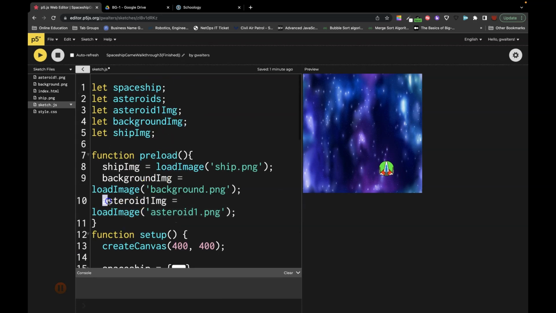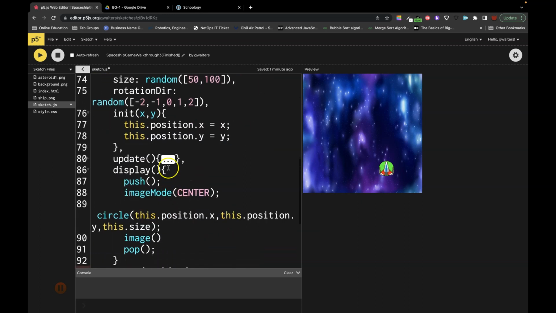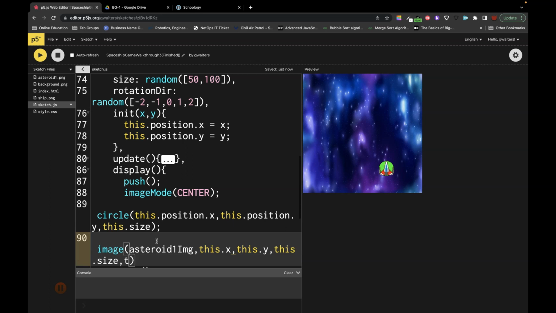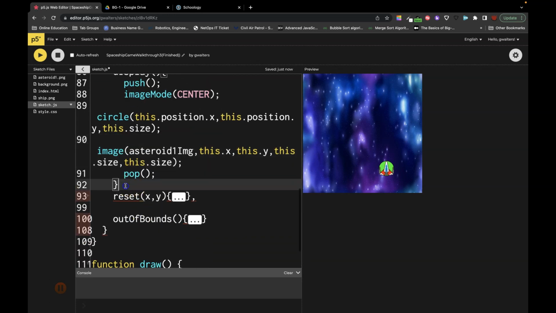That image is the Asteroid 1 image, at this dot x, this dot y, this dot size, this dot size. So that should be reset.